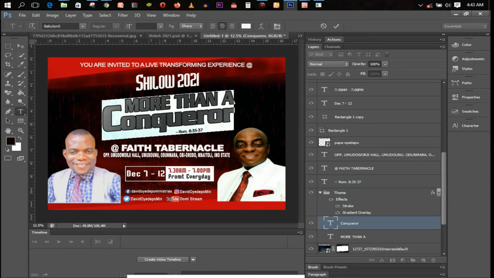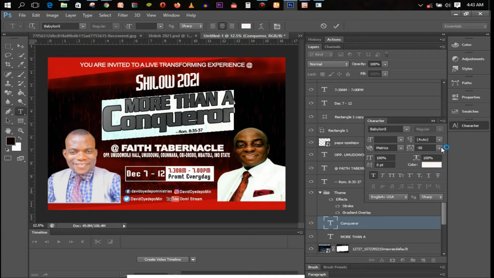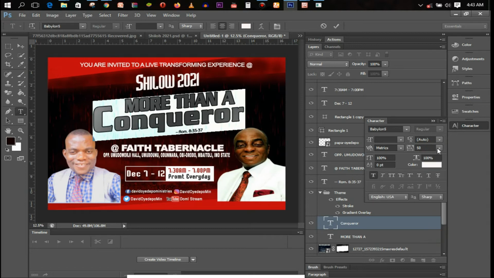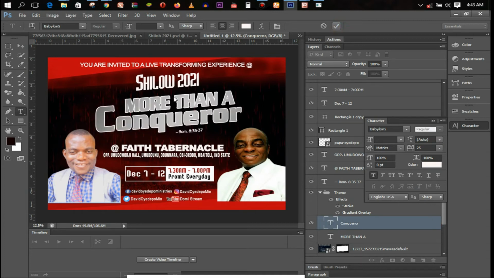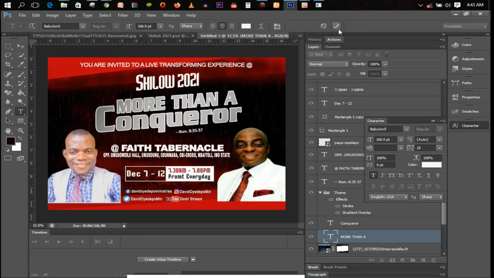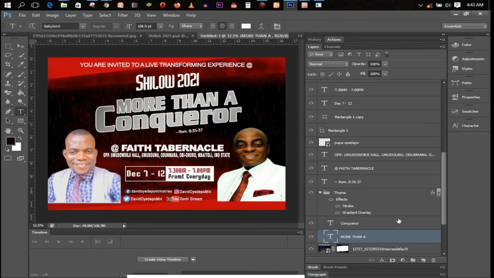So I feel like they are too spacious, so I'll be creating a space between them. I clicked on the text and highlighted it, then hit Ctrl and T to bring out the text options and changed this value to 25. It works. You can see what happens now, it's giving it much more space. Doing the same thing for the other one, so we are adjusting it just as I want.